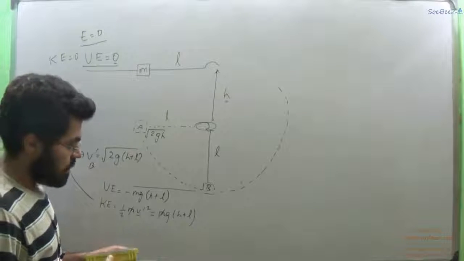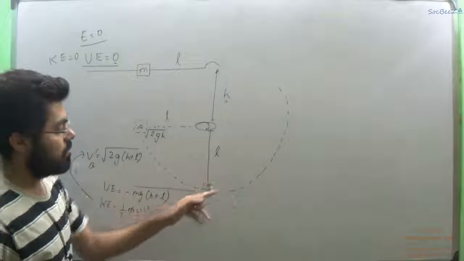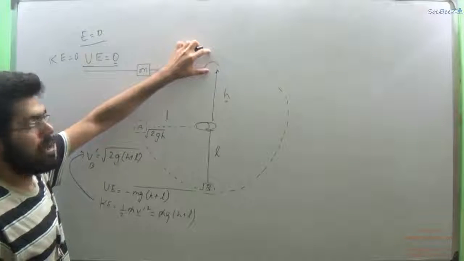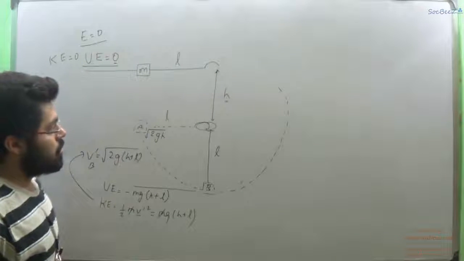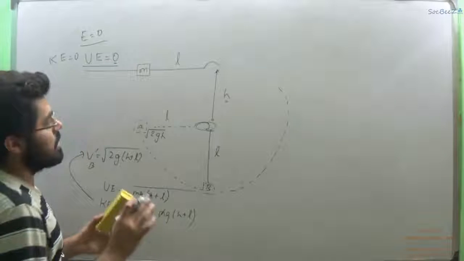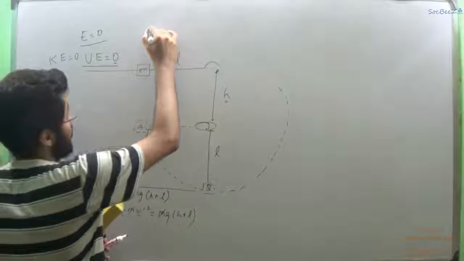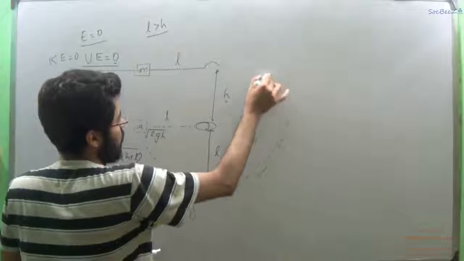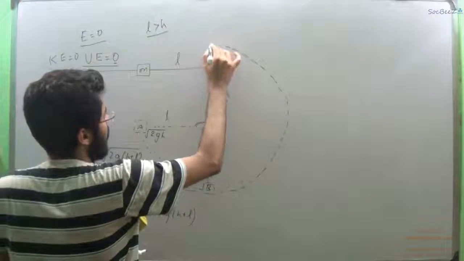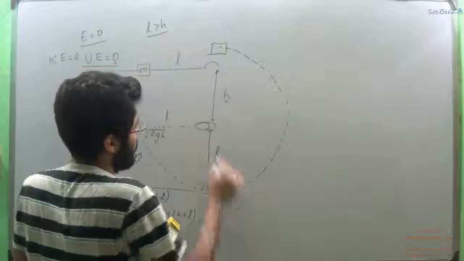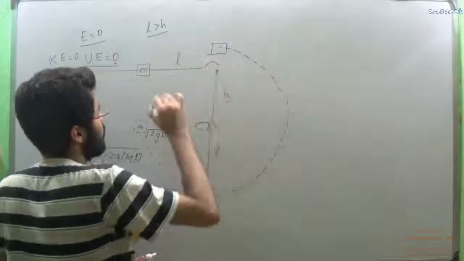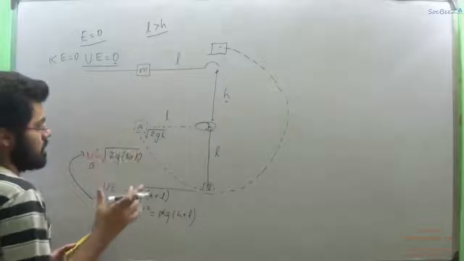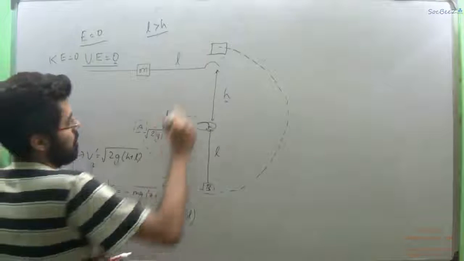Now since it has got some kinetic energy, it means it will start moving up as well. Now the question is whether it will reach up to the maximum height or not. So let's say that if L is greater than H, just for the point, so that we can draw it like this. This is somewhat upward from where it starts. Now let's check whether point C is possible. So we can give this name C.